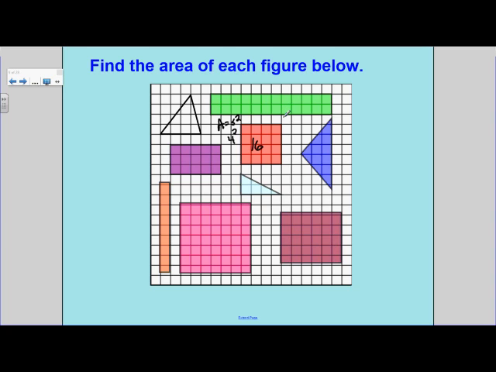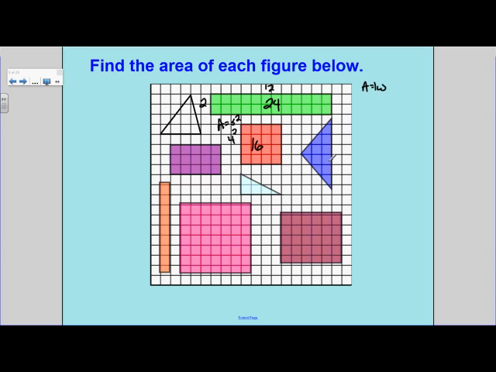Now let's do this rectangle up here. Alright, this rectangle is 2 by 12. I think it was 12. We did it a minute ago. 1, 2, 3, 4, 5, 6, 7, 8, 9, 10, 11, 12. Okay, yes, 2 by 12. Now remember, the area for a rectangle is length times width. So I just do 2 times 12. 2 times 12 is 24. And if this said miles, it would be square miles. Okay, if it said inches, inches squared.